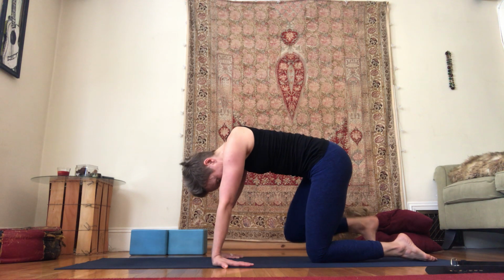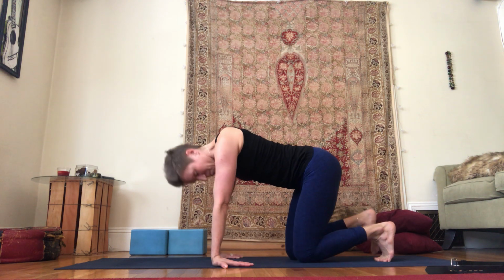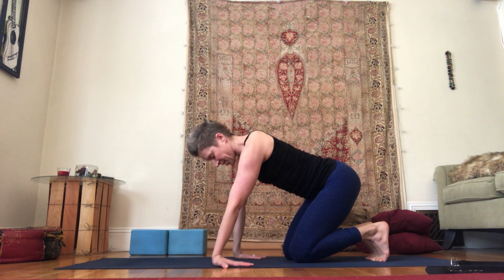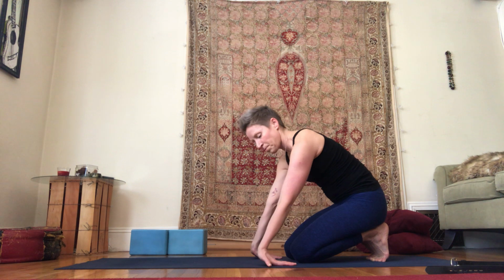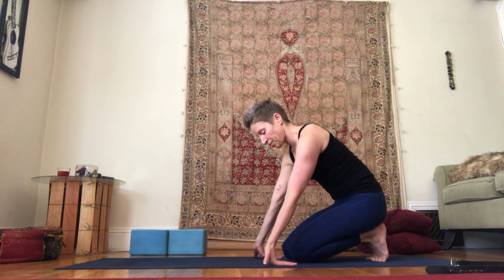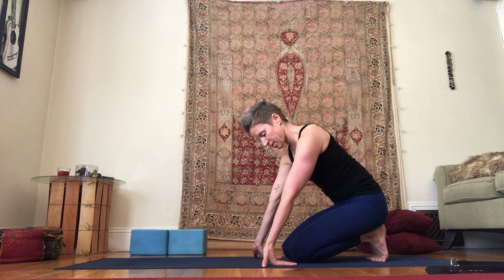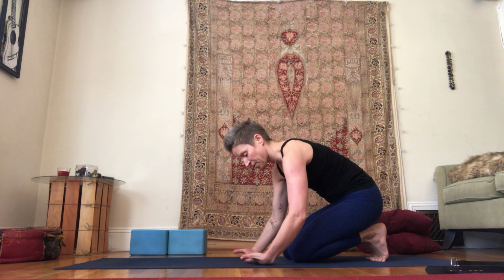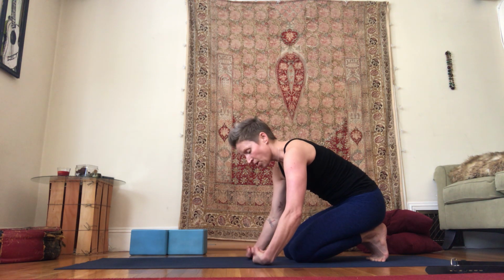Come back to center. Tuck your toes under, as many as you can from here. You're going to send your hips back to your heels. Walk your hands back towards your knees. And you're going to peel the heel of your hands off the floor. Keep your knuckles down for a moment. And then the fingers are going to come up. You're going to place the back of your hands on the ground. Fingers point towards each other. Open and close your hands. Wiggle your fingers.